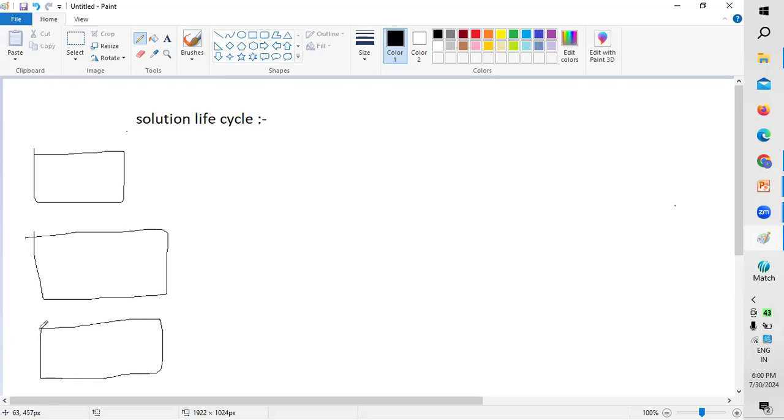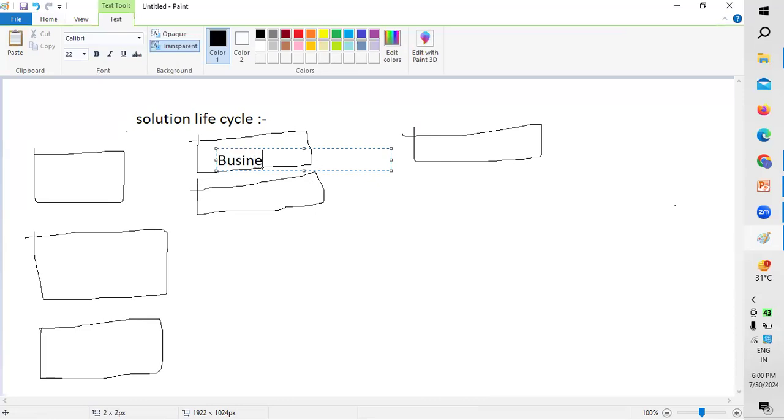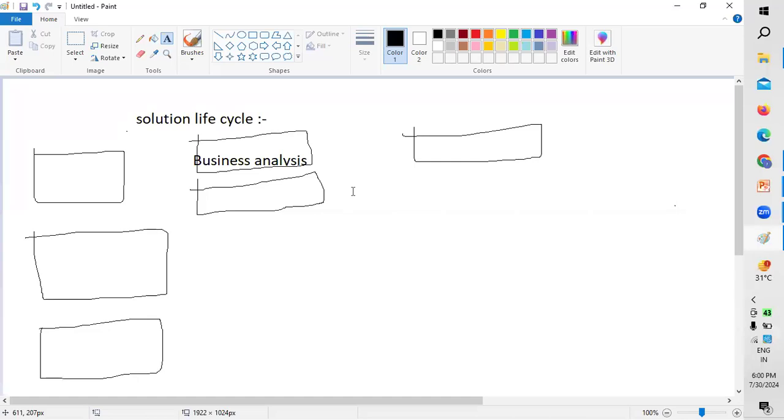Now, when it comes to pre-deployment, the process normally consists of three different things. The first is business analysis. In this context of business analysis, as I told you, it covers the business requirements, followed by the business constraints from the context of the customer. All of this comes under the business analysis part.